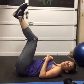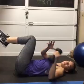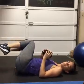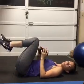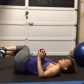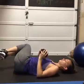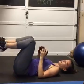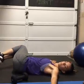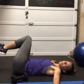Stay on your back, knees are coming up to a 90 degree angle. You're gonna keep that weight, okay? And you're gonna drop your knees to the right and up and to the left and up. Ready? 3, 2, 1. Right and up, left and up. Try to keep your upper body stable. If you need a little bit of help, you can put your arms out to the side. That's gonna make it a little bit easier to get your knees up. Here we go.